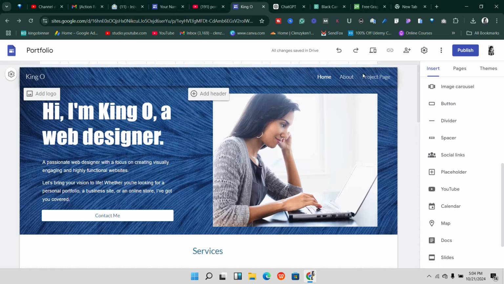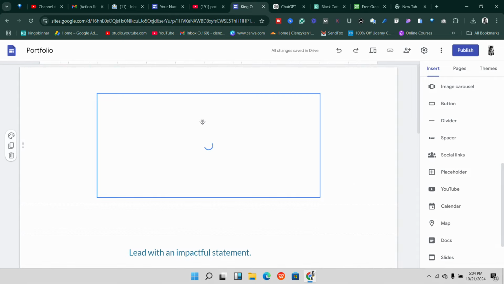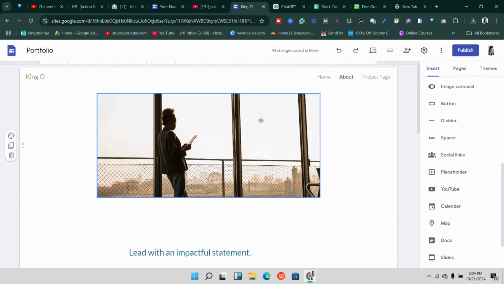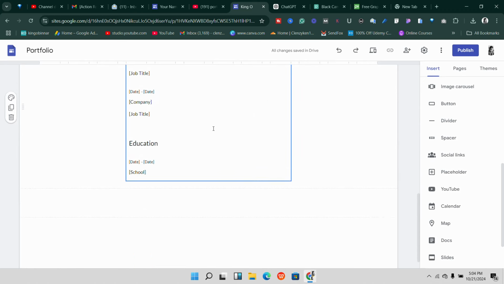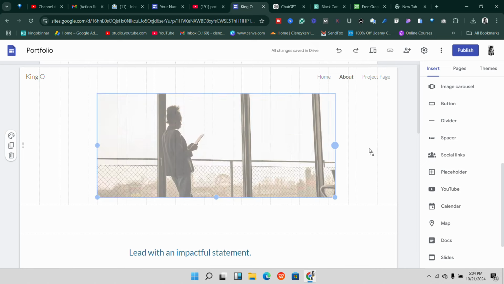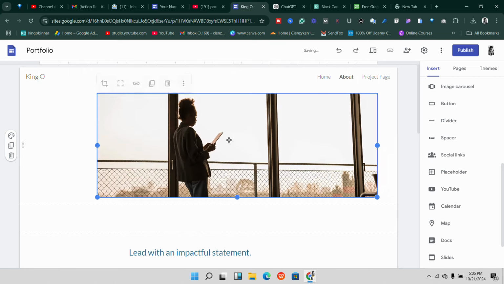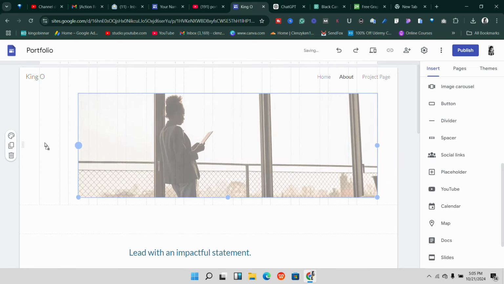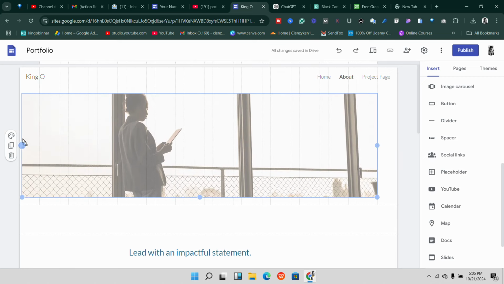So next thing we want to do is go to this about page. Once you click on this about, it's going to pull up this section. So you want to make sure you write a very detailed about us. So in this case, you can also do the same. As you can see, we have a picture here. You can upload your image and try to stretch it out so that it covers the page. I like to max it.